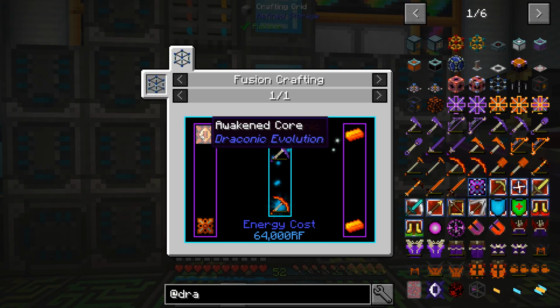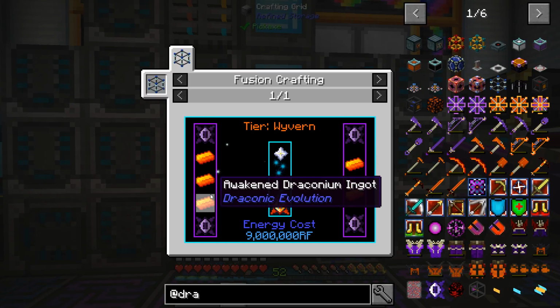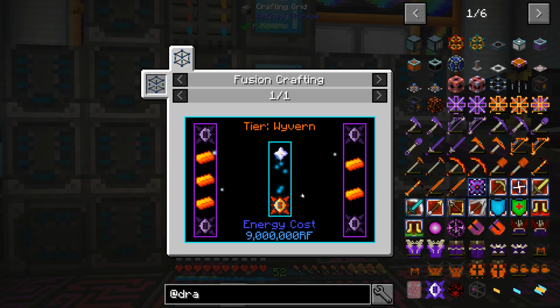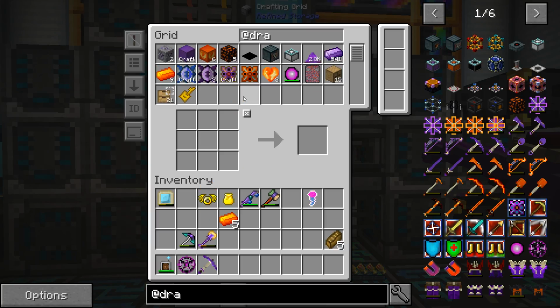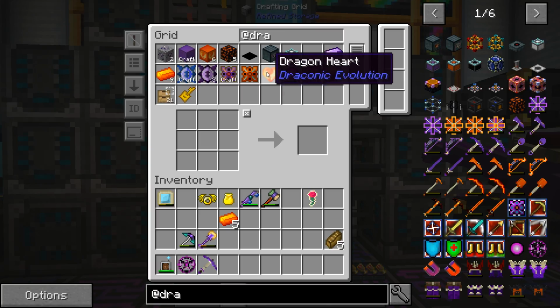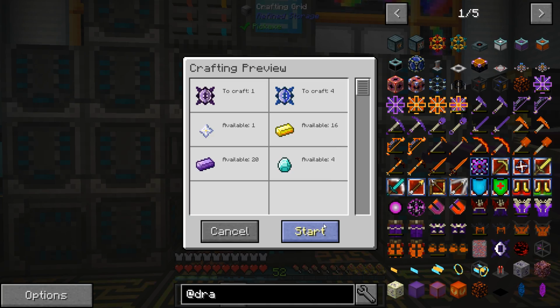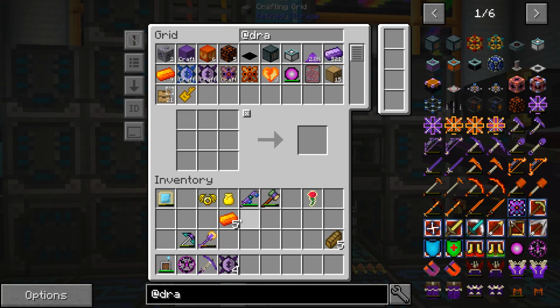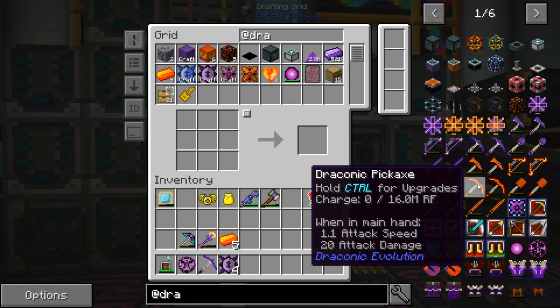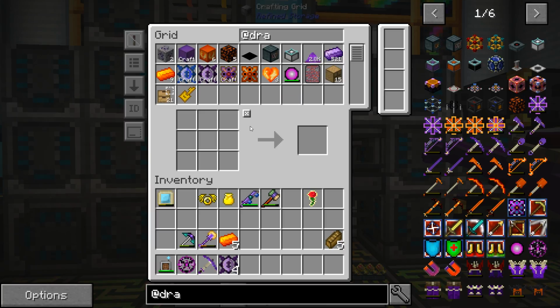Alright, let's make sure we have everything for this one. We need the Awakened Core, which we're going to have to make. So we're going to need the 4 Wyvern Cores and 5 Awakened and another star. So 5 Awakened. We're going to need another star. We're going to need another Wyvern. So a lot of stuff going into making this pick. And I'm really not that far into the game. Like I've kind of progressed super fast.